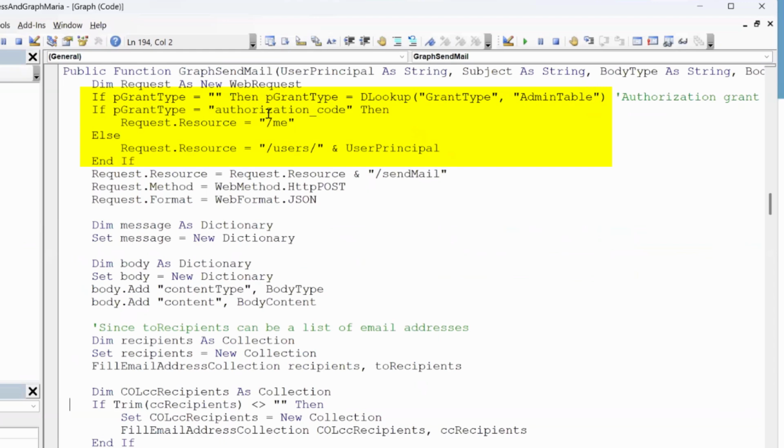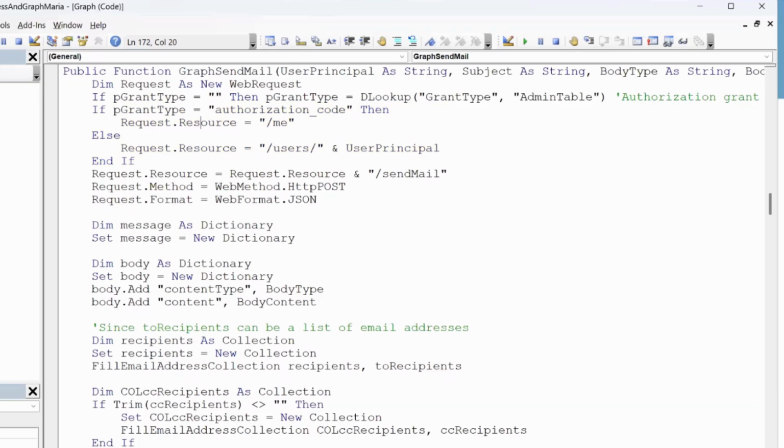And notice how it's smart enough to look up various things and put the actual resource that's called, and it differentiates between me or users and the user principal based on the grant type and what it is.